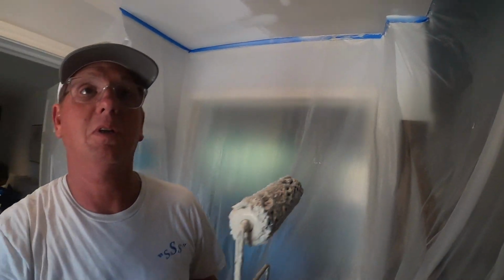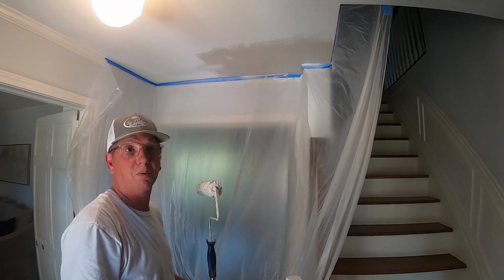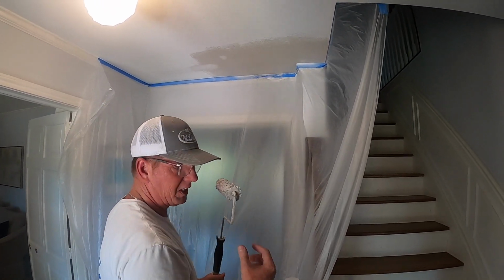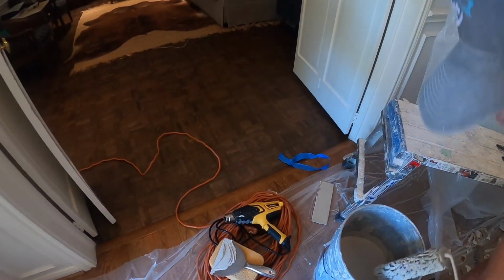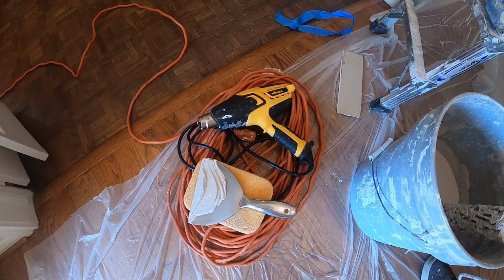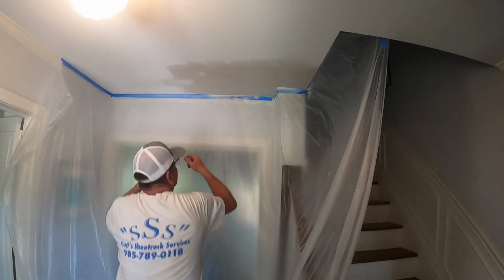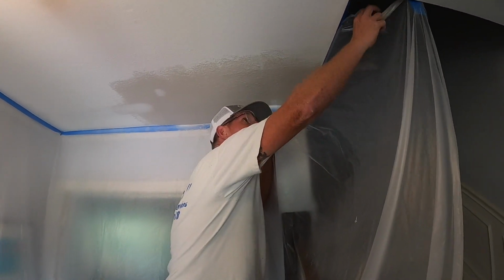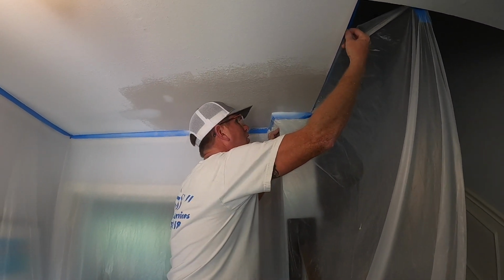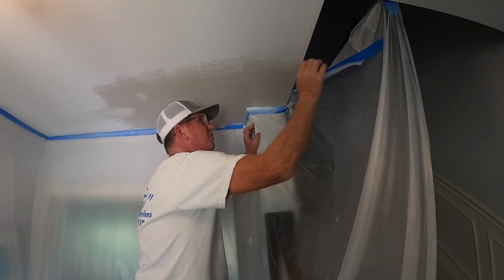My trusty cameraman slash helper is going to show you how we start. I'm going to yank this plastic first. So we're going to get a heat gun. Heat gun's down here. This is a Wagner, which I actually bought on accident, but I really like. It's got a cool down fan on it. So after you use it, because it burns at about 1,000 degrees, so you got to be careful with it. But we'll pull this plastic down before we start heating, so we don't melt the plastic.